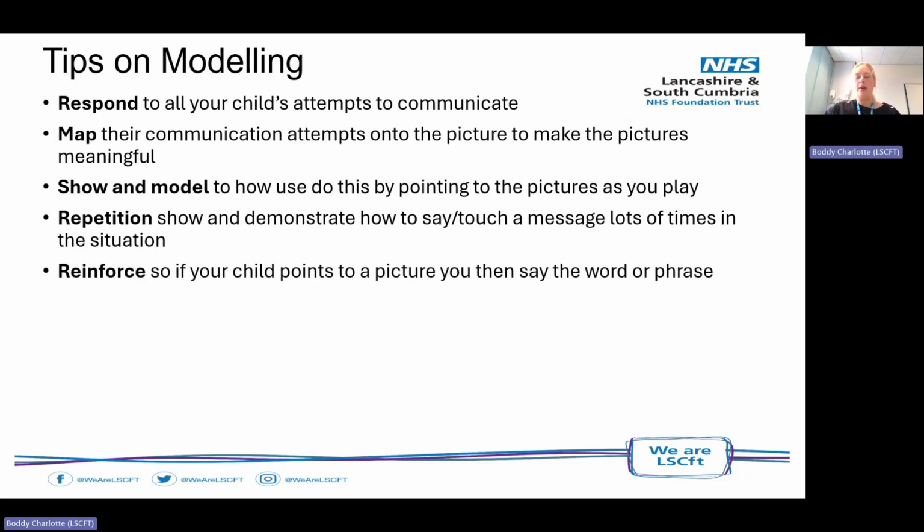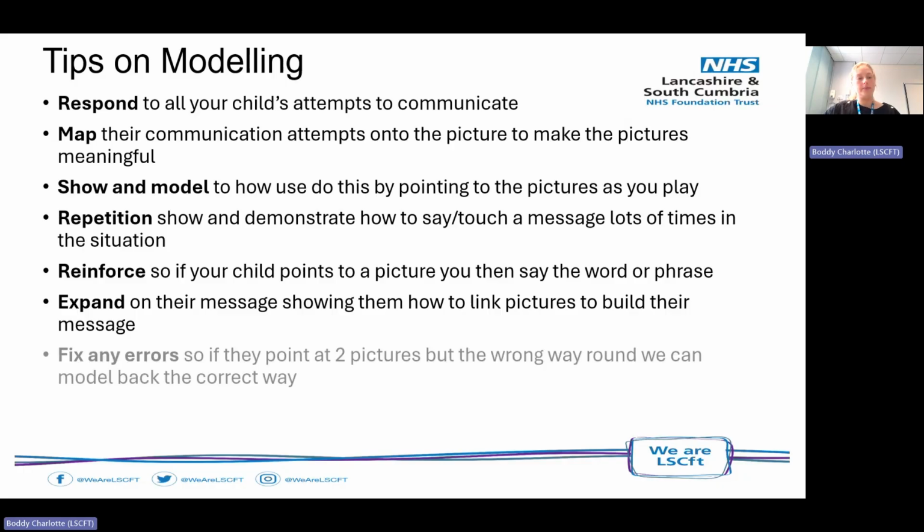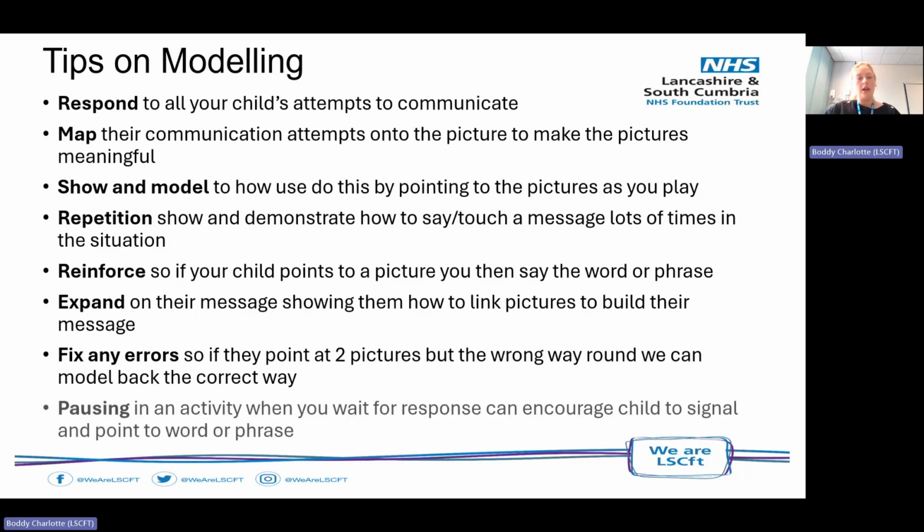Reinforcing, so if your child points to a picture, you then say the word or phrase. Expanding on their message, so showing them how to link pictures to build their message. When they press touch one, you model that back and add another symbol as well. Fixing errors, so if they're pointing to pictures but the wrong way around, we can model it back in the correct way. And pausing in an activity, where you're waiting for the response, can encourage a child to signal or point to a word or phrase on the board.